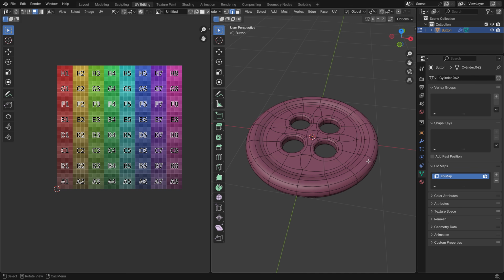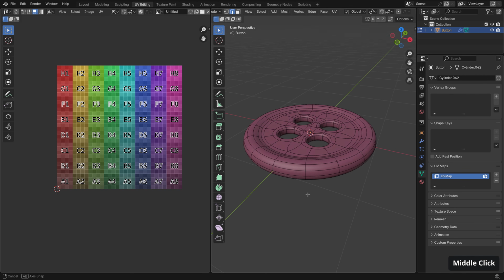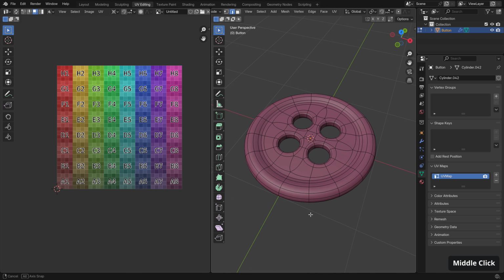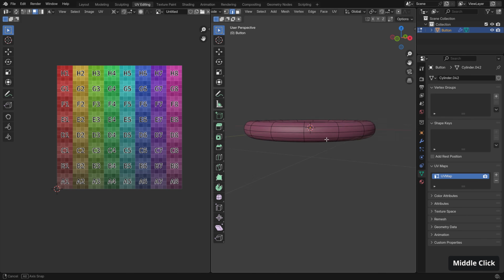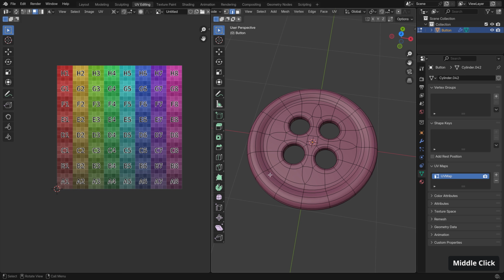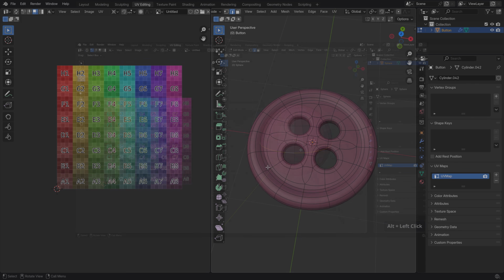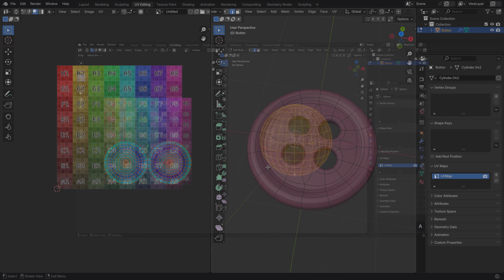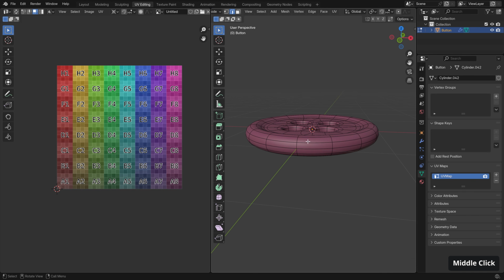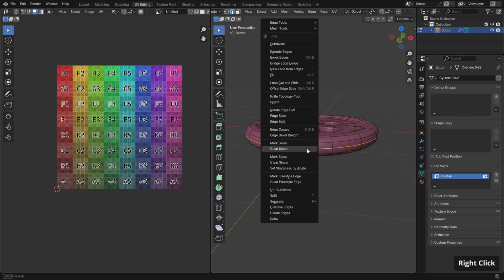Now, as a rule of thumb, if you're trying to unwrap something and you don't know where to start, is to find the flattest surface that's going to be facing the viewer. So in this case, obviously it's going to be the top side of this button here. So make sure that unwraps as cleanly as possible. So we're going to see this part more than the side, for example. So what we're going to do here is basically apply the same steps that we had with the UV sphere at the start. So where we separated the top from the bottom. So what we're going to do here, we're going to select this loop on the middle on the outside here, and we're going to add a seam to that.